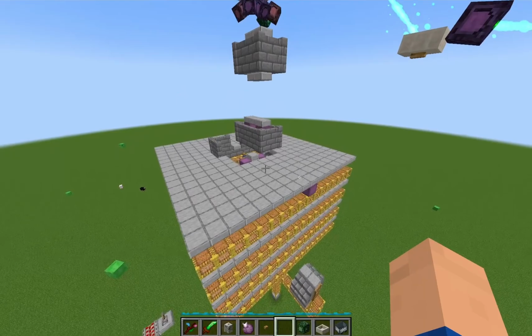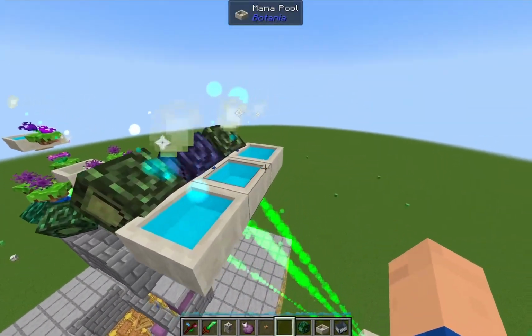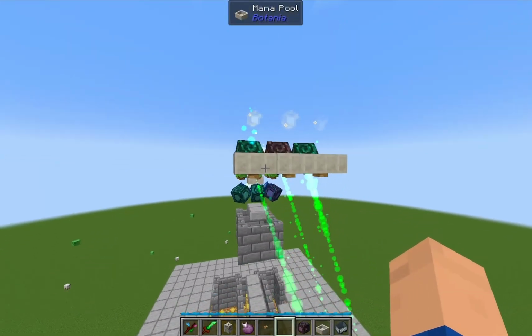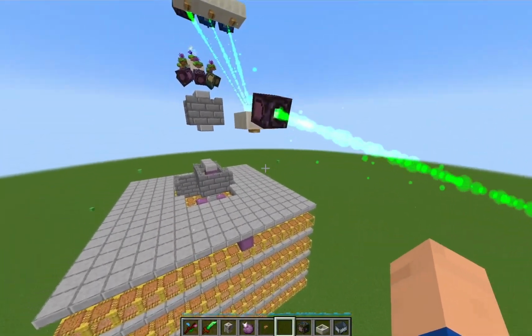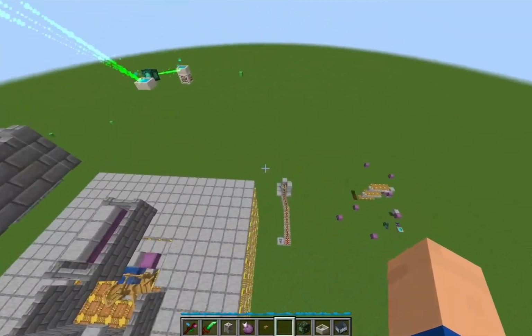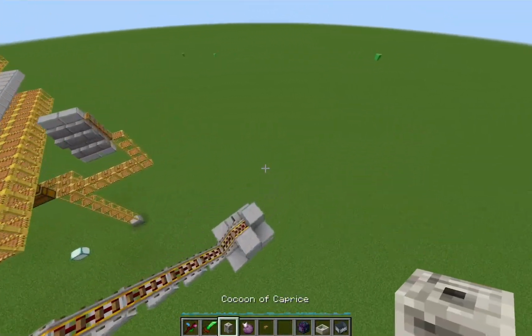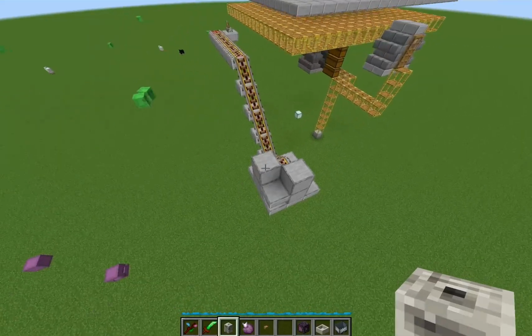And yeah, so that's the design I have itself. This extraction system can definitely use some work, especially since this mana pool is very bottlenecked. Anyways, one last thing. If you're unaware, this is an item from Botania, a cocoon.